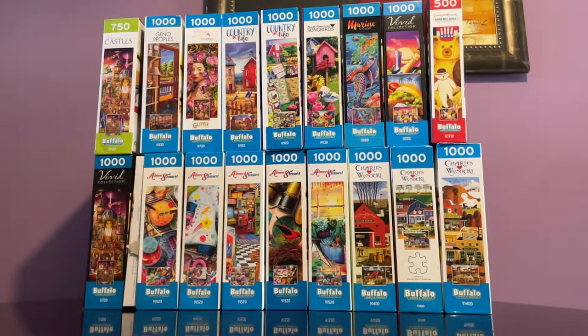And I have a collection here from Amy Stewart, Charles Wysocki, Marine Color, Vivid Collection, Bird, Country Life, Castles, and all that stuff. Until now, you can still purchase them. They still have some 75% off, but mostly lower count, like 300, 500. I really don't care because the price is really good. So the sale didn't last long, I guess, because some of these pieces are no longer available. So it's basically, of course, first come, first served.